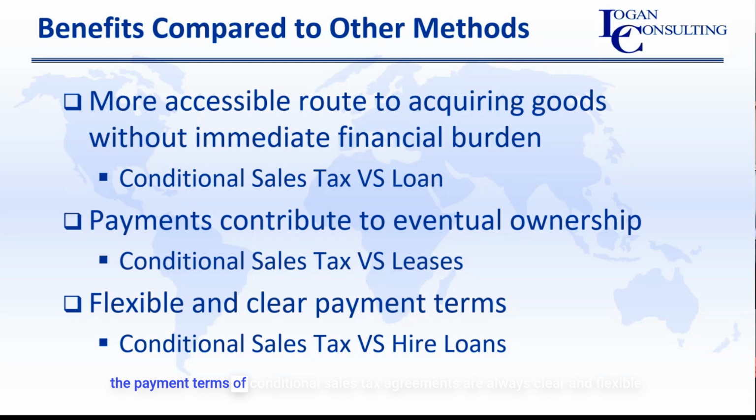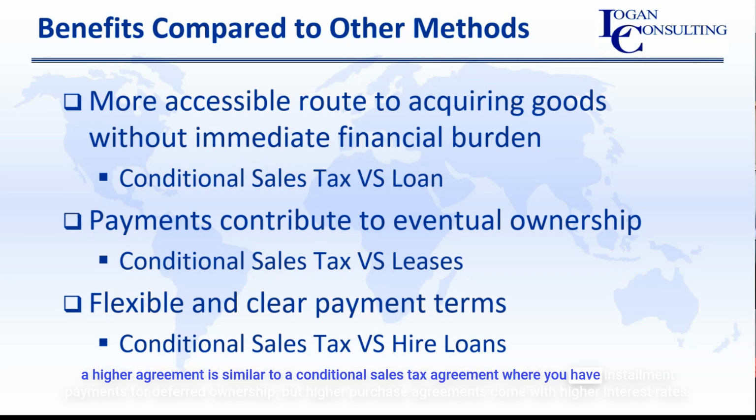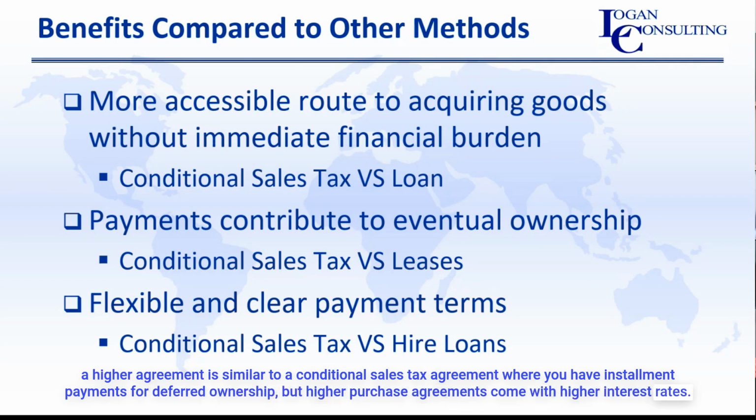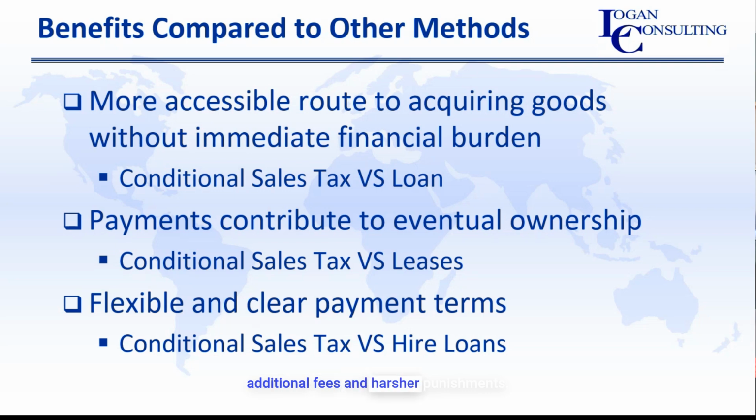The payment terms of conditional sales tax agreements are always clear and flexible. A hire agreement is similar to a conditional sales tax agreement where you have installment payments for deferred ownership, but hire purchase agreements come with higher interest rates, additional fees, and harsher punishments. Conditional sales tax agreements are more flexible and offer more lenient terms. Therefore, they may be the preferred financing method over a hire agreement.